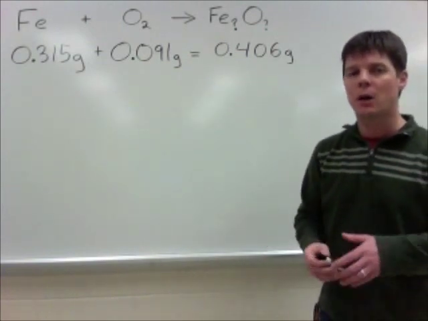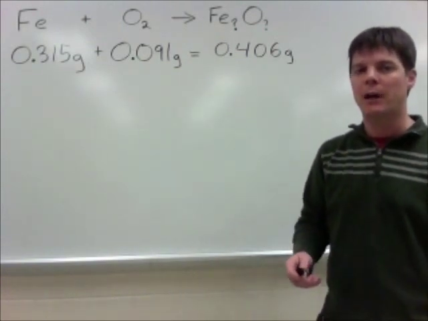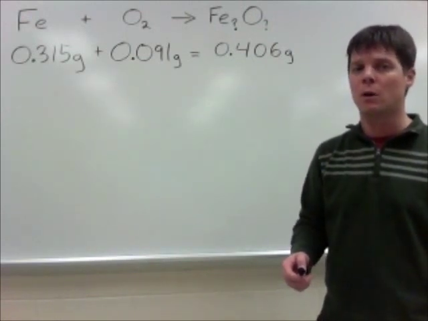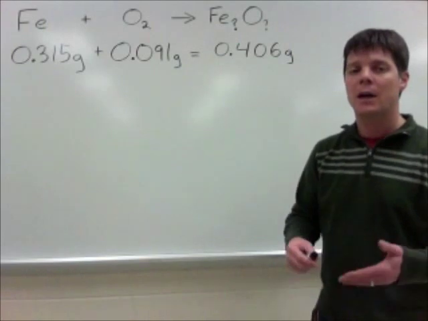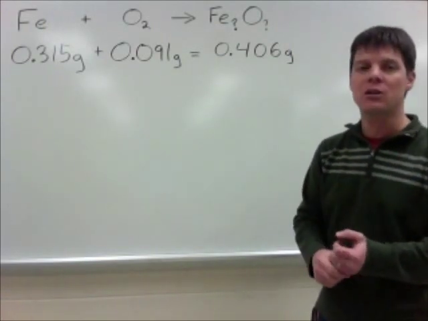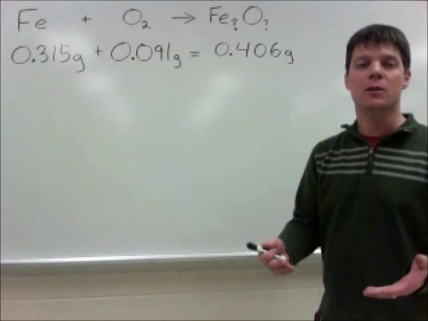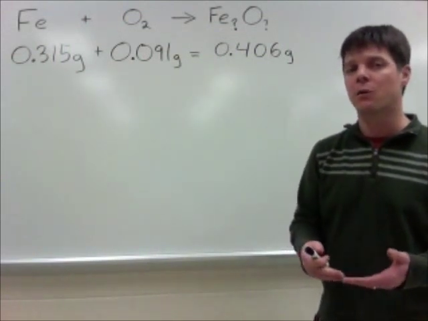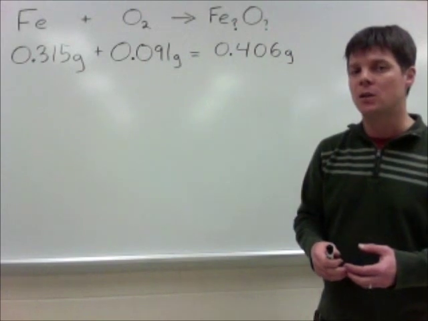Going into the calculation, I want to remember information about nomenclature. I know that iron is a metal which can form either a positive 2 or a positive 3 charged ion. So I am guessing that I'm going to have iron 2 oxide, which would be FeO, or I could potentially have iron 3 oxide, which would be Fe2O3.